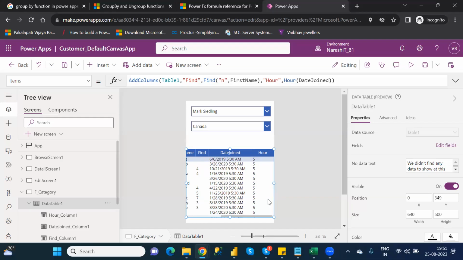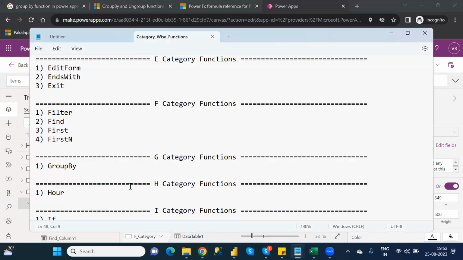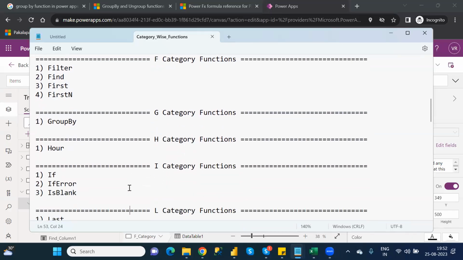Similar to that, the minute function and seconds function are also there in that category. Same hour, minute, and second functions. Understand clearly or not? So these are the categories of H functions. Next one is the I category. In the I category of functions, there are three different functions: if, error, and is blank.